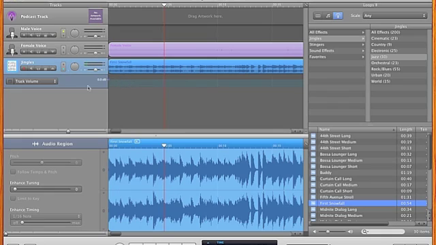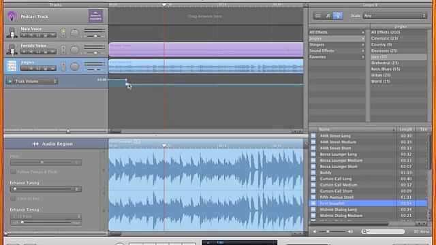If I want the whole thing softer, I can click it on, and I can click wherever I want and drag, and you can see that I can adjust the volume. If I wanted to adjust the whole thing, I could, but if I wanted to have an intro so that the music gradually gets softer, I can do that if I'd like to. And you can test that out to see how it sounds.